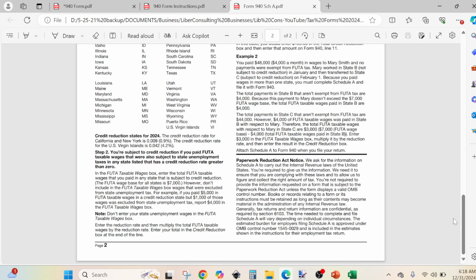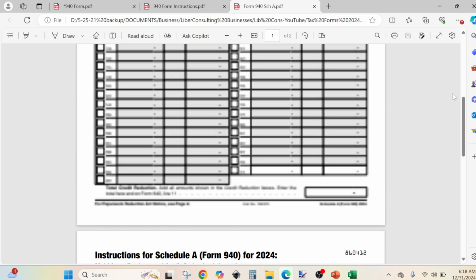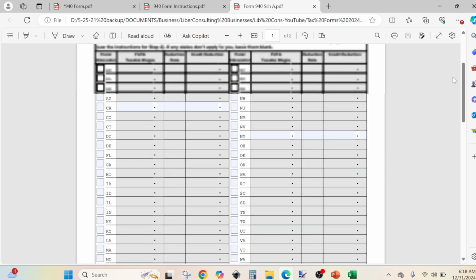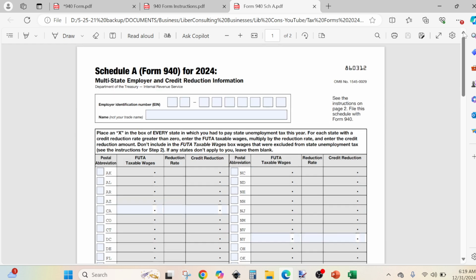And the Schedule A has some instructions there. But let's continue.